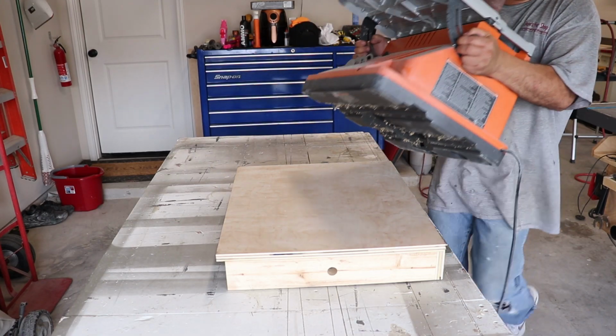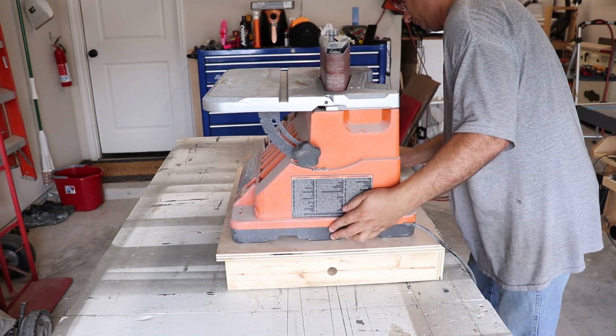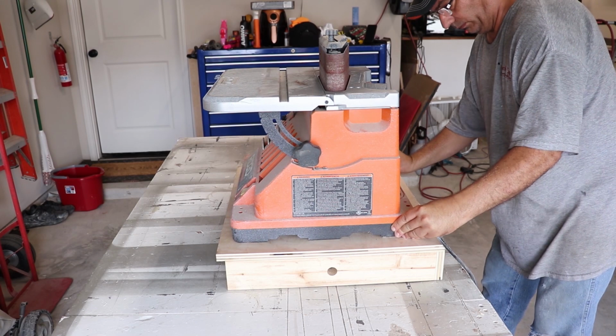Now it's time to just drop on the sander on the one side, mark all the bolt holes, and the bigger hole for the power connector to go through.